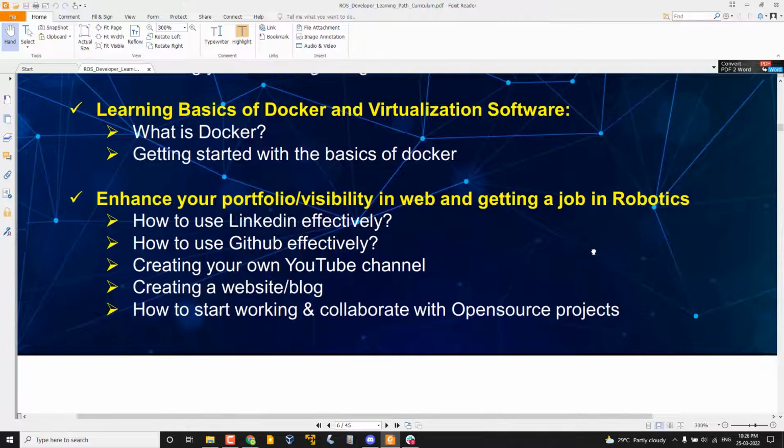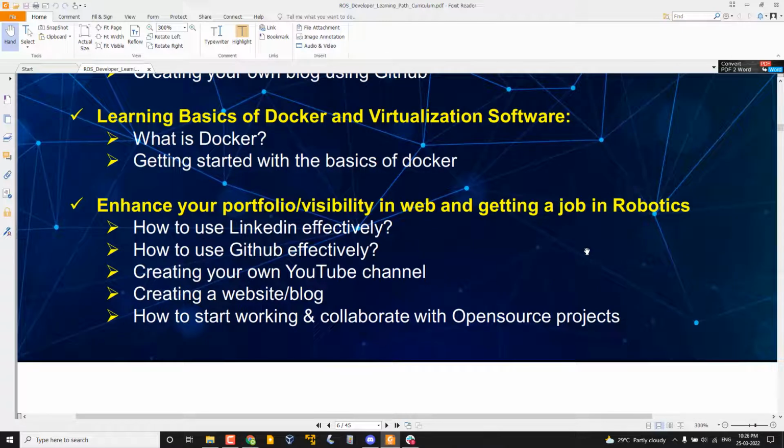In the job market or in the robotics domain, I will say we are actually a commodity, right? We are actually a commodity, so we have to market ourselves. It may not be big marketing stuff, but we have to do basic marketing. And even if you get a job, you can keep on posting something to improve your overall web presence.